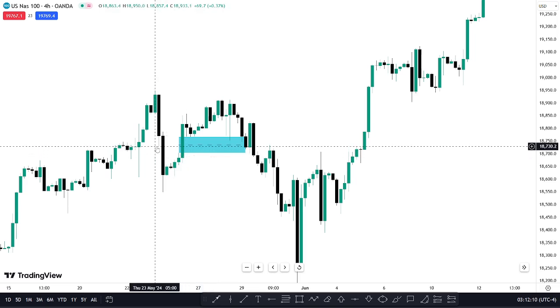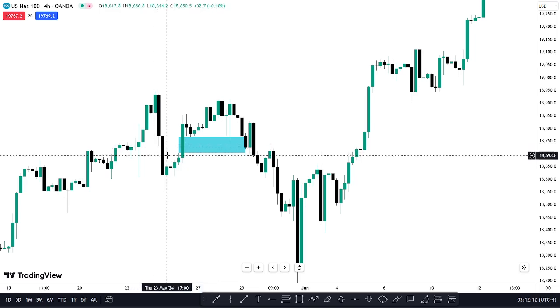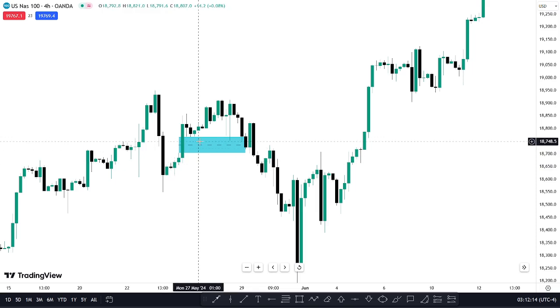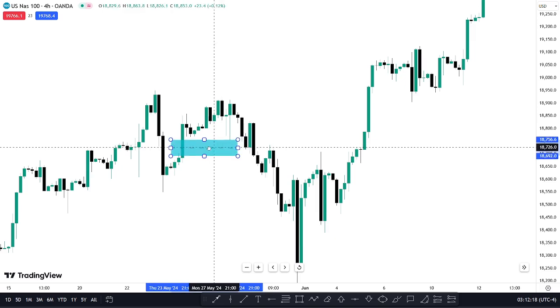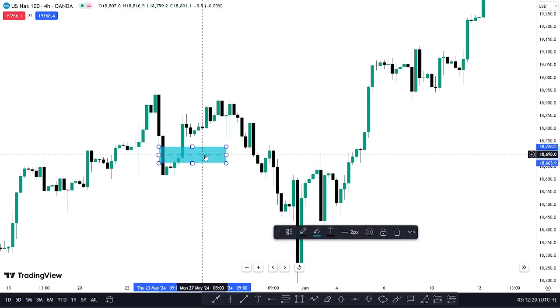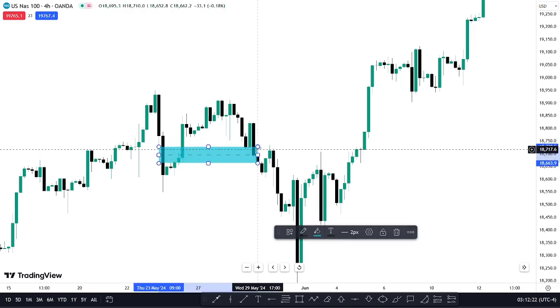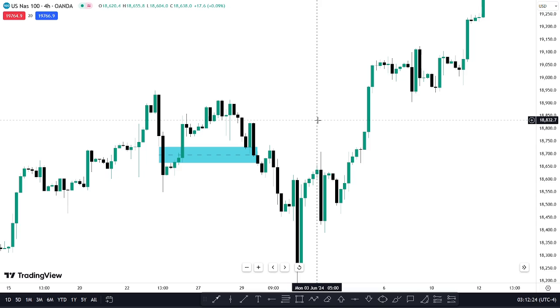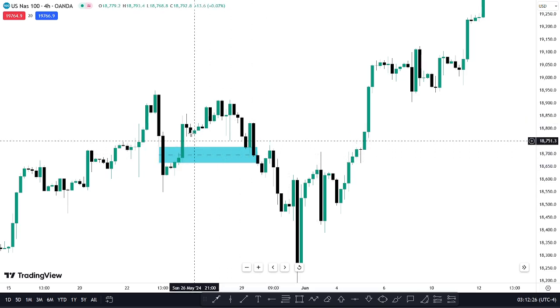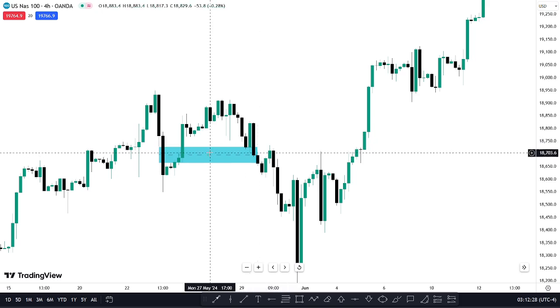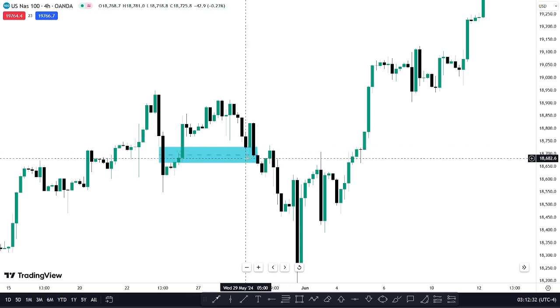Otherwise, we have this inversion fair value gap, which we can even go to, because we use fair value gaps and inversion fair value gaps. You can even utilize this, but the one that comes into your eye, that should be the one. So either this fair value gap or this inversion fair value gap, you are still going to be correct. The most important thing is to know the price mitigated this fair value gap or this inversion fair value gap.